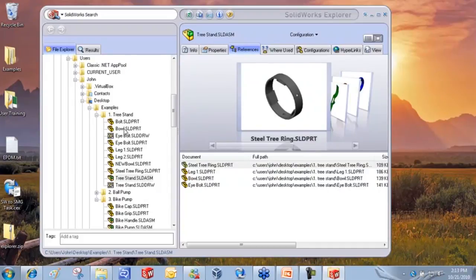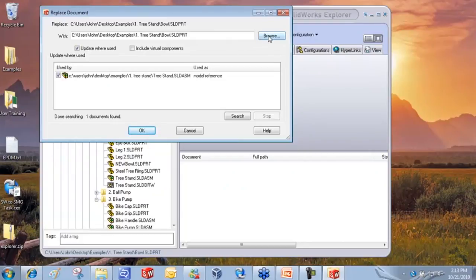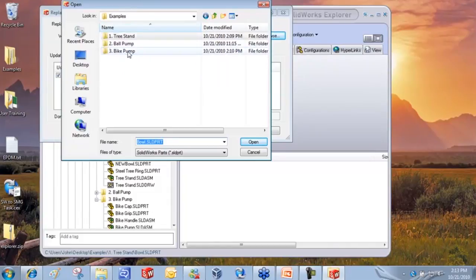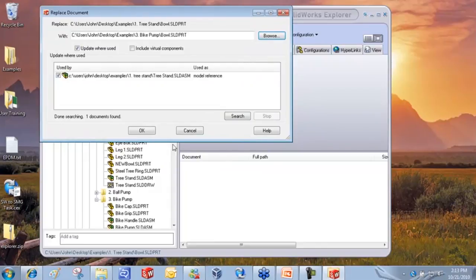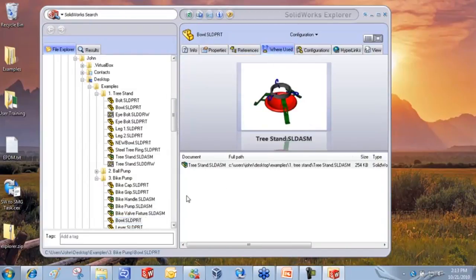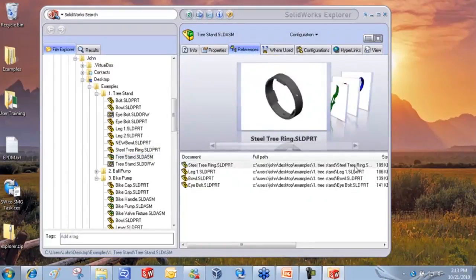Like I said before, this isn't a magic button. Unless you have it set up properly, which I didn't, and you're using it properly, which I wasn't, it's not going to do what you want it to do. So we'll try this one more time, now that we got those reference files up there, and we'll see if we can get some information. Now it works. If I select bowl in the 3 folder, we see that it goes to the tree stand assembly. And if I select the tree stand assembly in the number 1 folder and do references, it's pulling bowl.